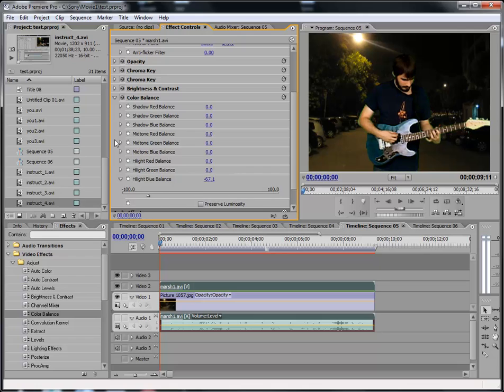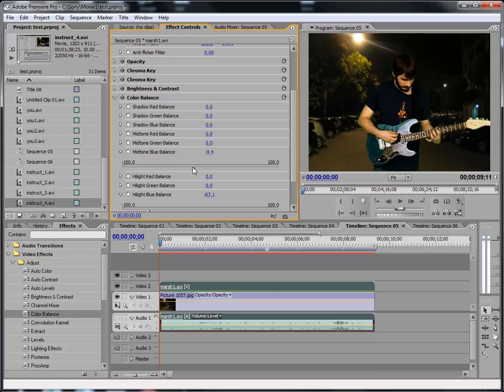Let's see here. Yeah, something like that. As you can see, there's a bit of a change to it, but the more you work with it and the more different effects, of course, brightness and contrast and color balance, those are not the only two ways to blend your image, but this is just an example to show that after chroma keying, you definitely want to adjust the image more to match whatever background you have, because usually it's not going to be perfect right off the bat.